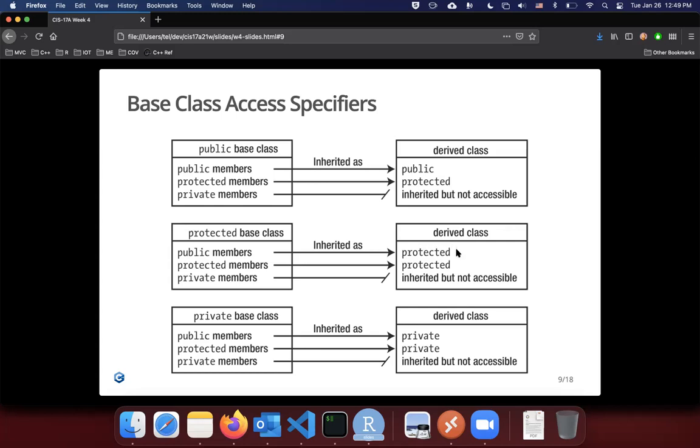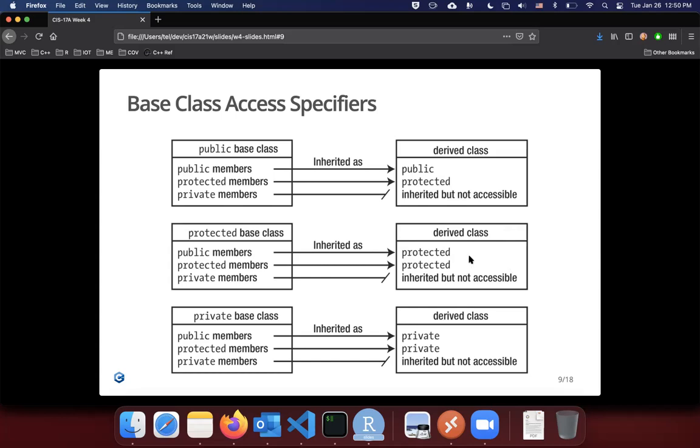So if you have an object of the derived class, you cannot access these members anymore because they are protected, not public anymore, right? Or if you have another derived class that derives from this derived class, they can still access the protected members.